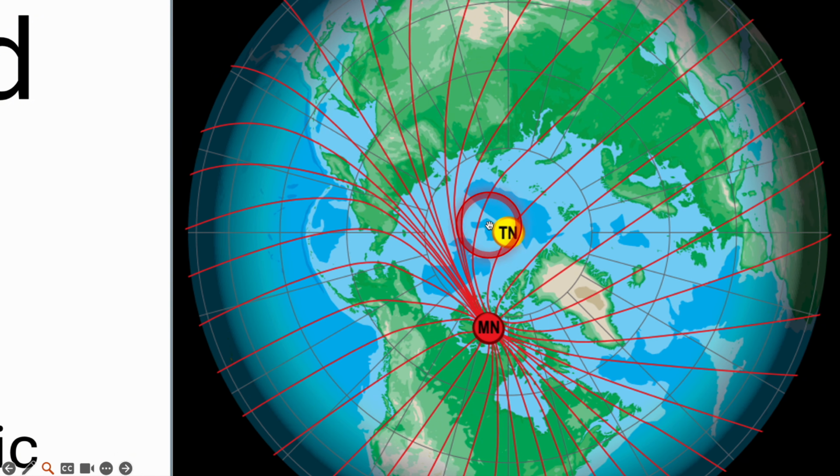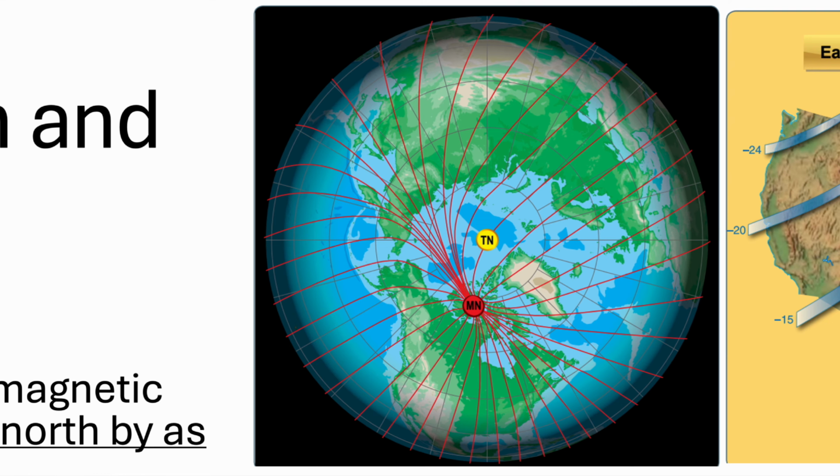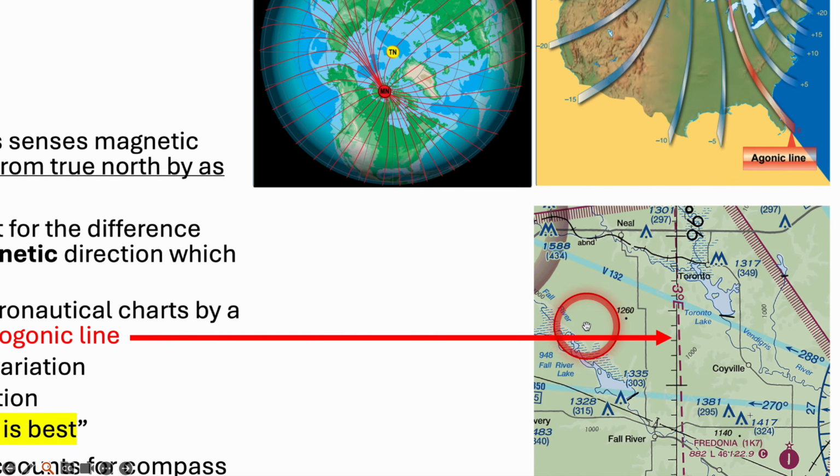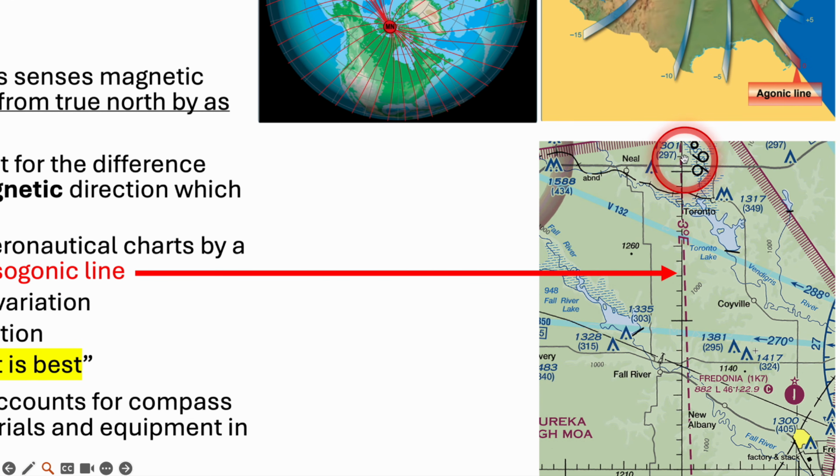They go straight towards true north. And these red lines are going to be the magnetic lines of force right here. So because your compass is going to be pointing you towards these red lines, but we're navigating based off of these sectional charts using true direction, we need to convert between those two different numbers. So that's going to be called magnetic variation, or the difference between those two. On your aeronautical charts, you'll notice a magenta dashed line with a number on it, and that's called the isogonic line. That number is showing you the difference at that location between magnetic north and true north.